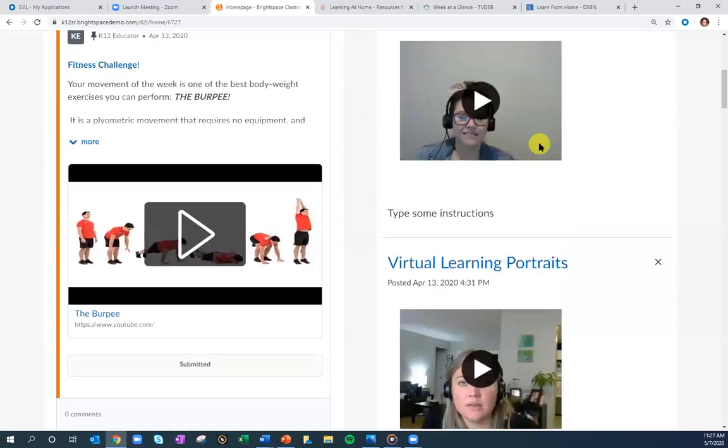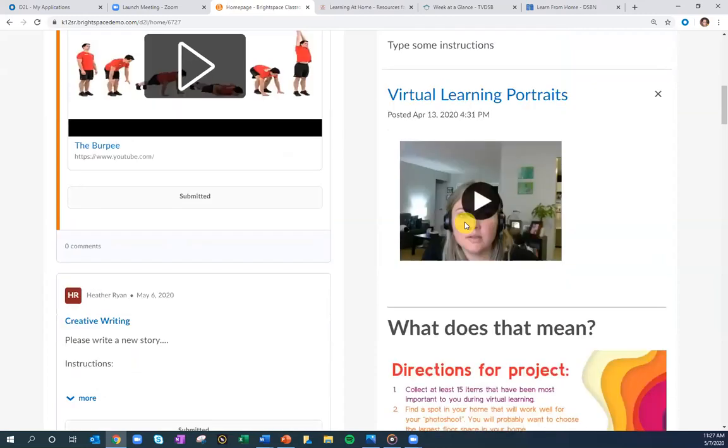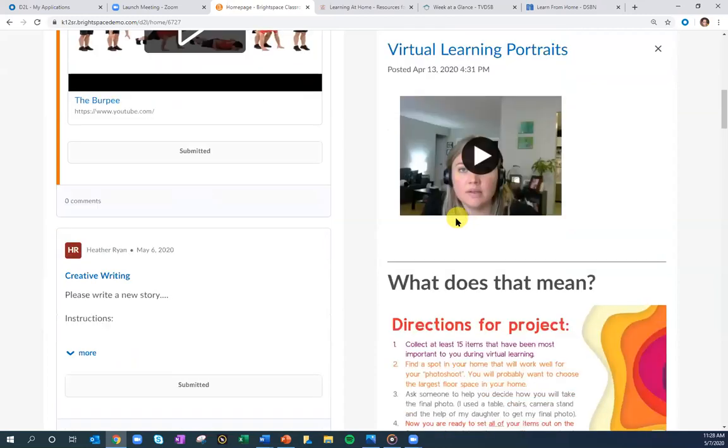Additionally, here we can see any activities or assignments that our teachers have posted, whether it's in the activity feed or in the assignments tool. Just keep in mind, your school board or your school organization may be only using one tool, so you may only see the activity feed, you may only see the announcements, or you may see both of them. I'm going to be highlighting both of them because of that reason, but they do a lot of the same communication pieces and engagement pieces across the platform.